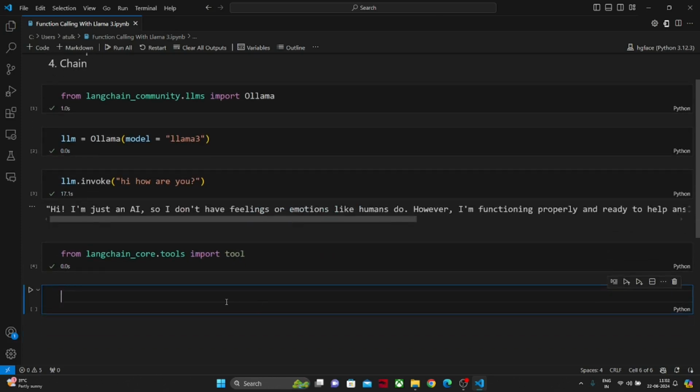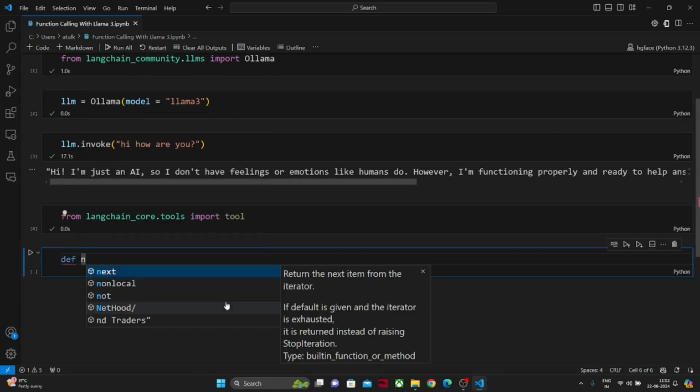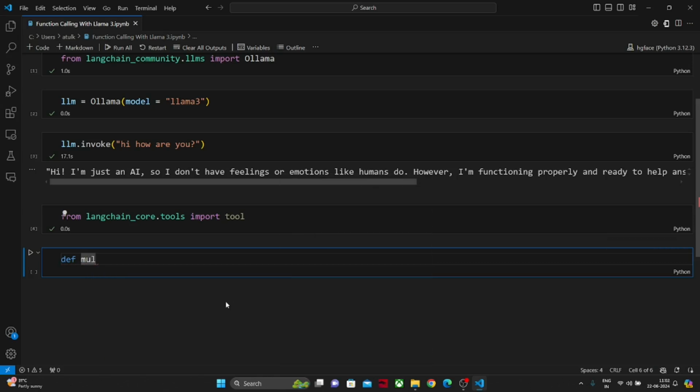So let's first create a few simple functions. We will not be creating a difficult function. We will be basically showcasing a few simple functions such that we can see how we can implement this function calling by using Llama 3 and then creating a few tools. So let's write down a few simple functions like multiply and addition. First we can define this multiply function, and we will be multiplying two integers.